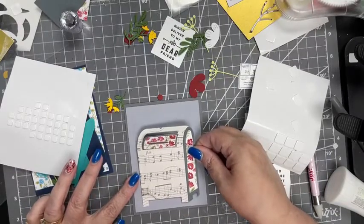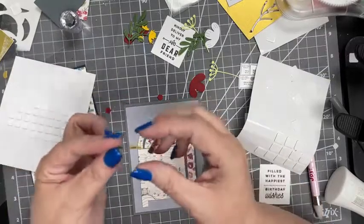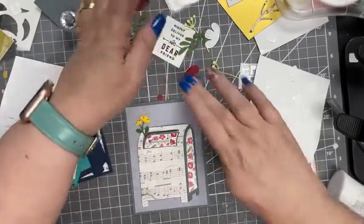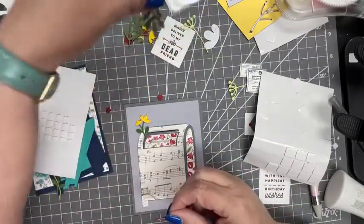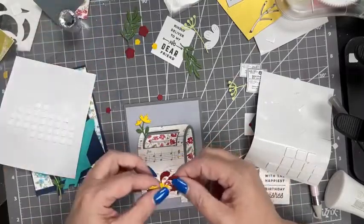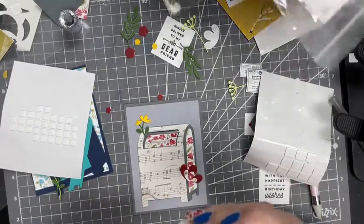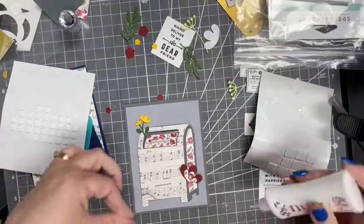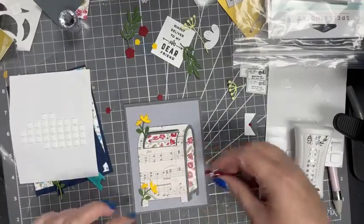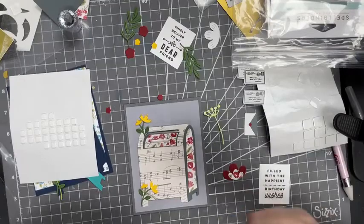Putting it towards the bottom because we have lots of flowers to put towards the top. And so I'm kind of making sure that it is. Look at how cute that is! Alright, so then Joni started assembling some of these flowers already for me. Look at how fun that is. And I am, I guess, going to just start putting them in here. Where's Nicole's card? I don't know. Did she throw them back there? Probably over here in this pile. Here's those dies. I'm going to add this one on the bottom by the mailbox. Just wanted to add the new black gems to it. Like so. So now it's just a matter of arranging our little flowers.